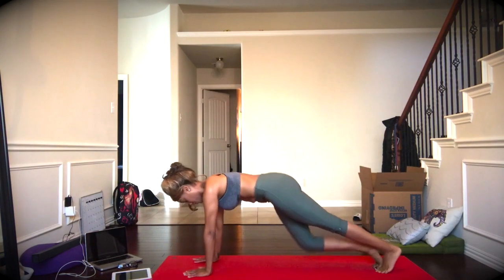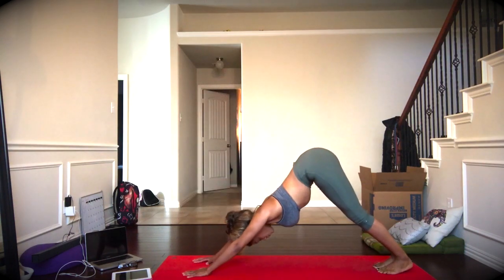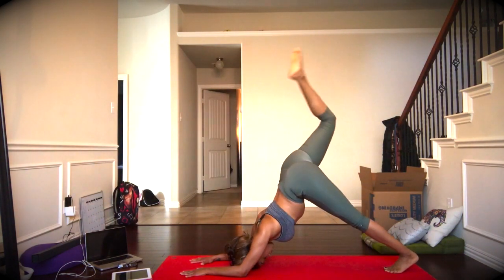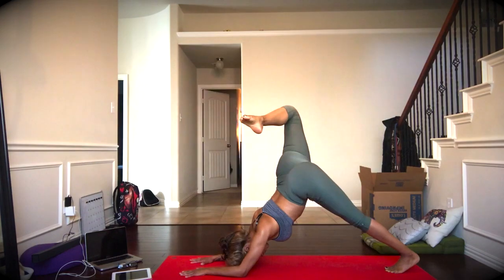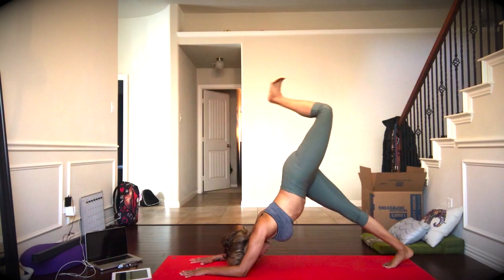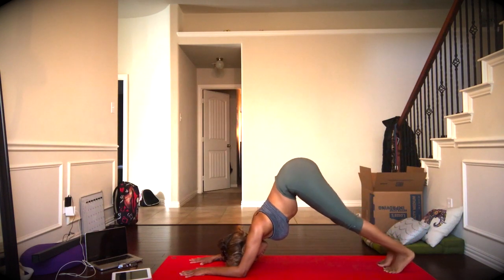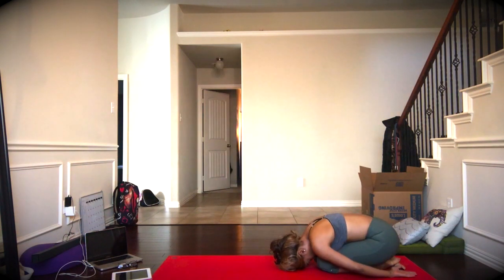We'll just take the hips side to side, and then we'll start to release the knees side to side, right to left, taking care not to bang the knees. Then we'll exhale, coming to our down dog. Slowly release the forearms to the mat, find your dolphin pose. Bending the right knee and bringing it up, finding a nice deep stretch. Exhale to release, making sure as you bend that knee, the right heel is reaching toward the ground. Exhale to release, and then slowly and gently release both knees to the mat, finding child's pose.